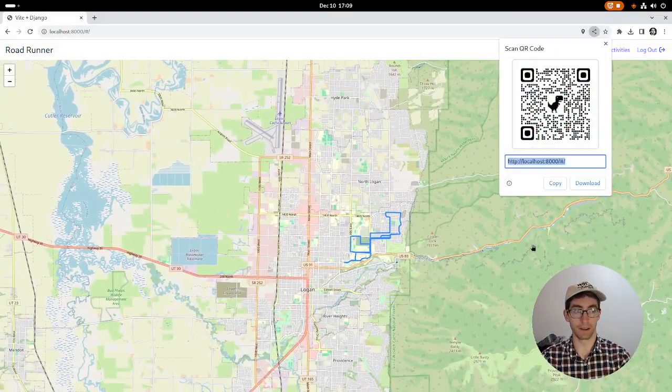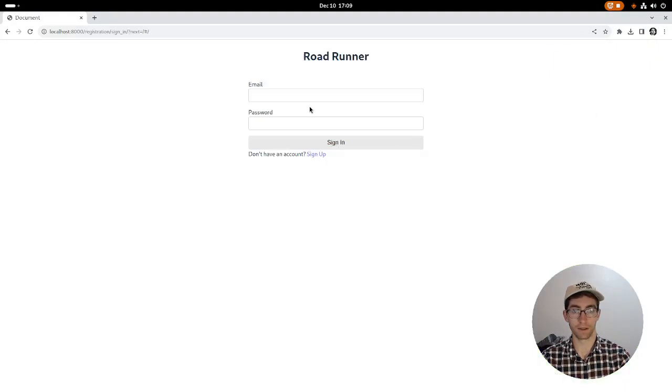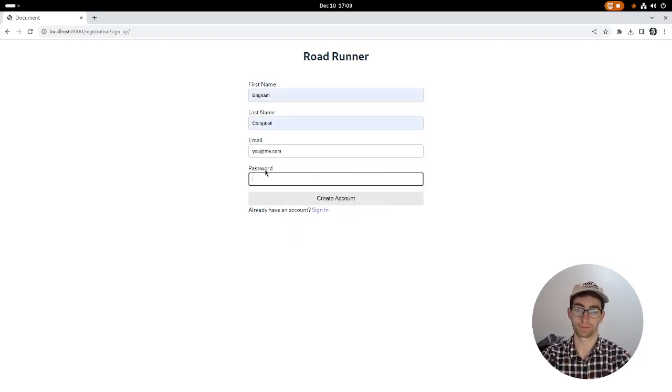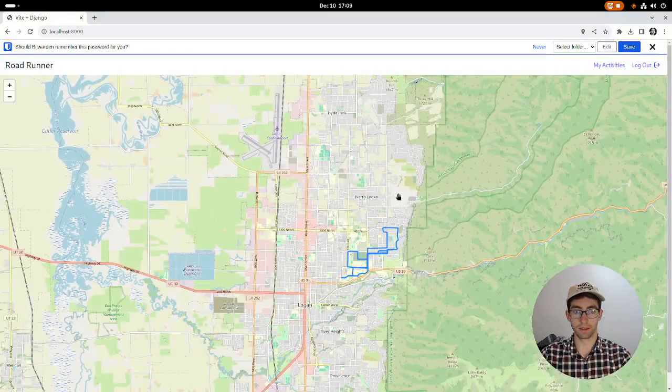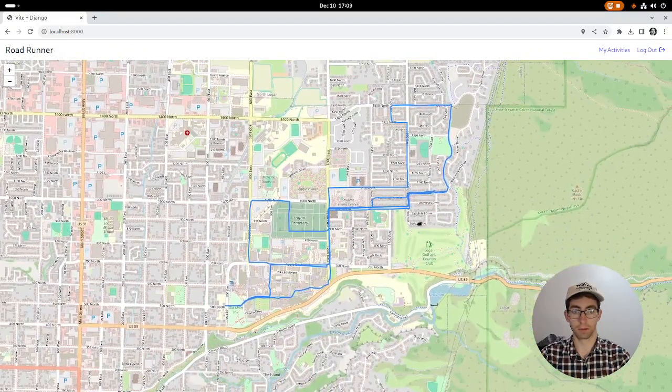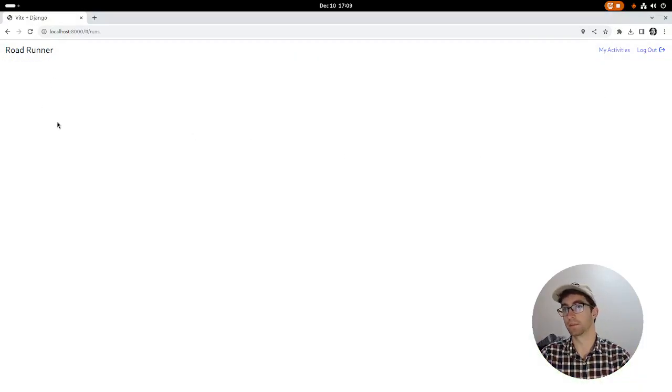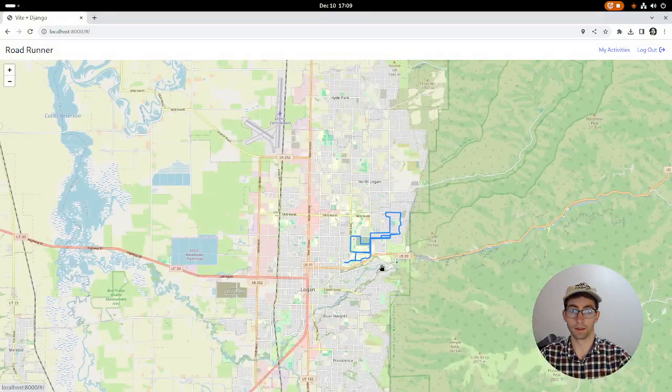Yeah, and we can go ahead and log out here, and it brings me back to the sign-in page. I can create another account with the same name. And we can see these runs that I have made publicly available under a different user. If I go to my activities, it shows nothing because this new user hasn't uploaded any activities. But then, if we drag over GPX files, then they're added to that user's activities, and we can see those.